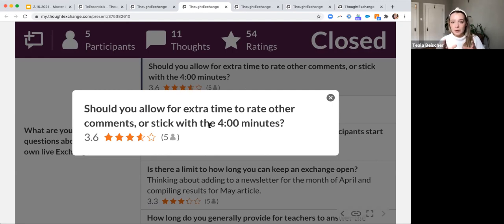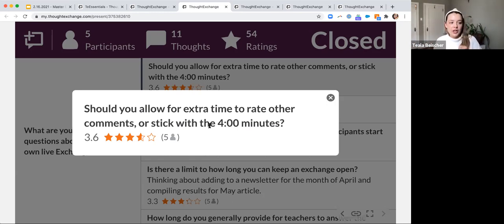So if you are thinking about time in your agenda for an exchange, I recommend that you book about 12 minutes. So you want 4 minutes to lead up to it, 4 minutes for people to participate, and 4 minutes to talk through what came up in the exchange. You can shorten that over time as you are working with groups of people, or you could expand that. If you are running an exchange with a really large group at a webinar with 1,000 people, maybe you want to budget longer to talk through what came up.